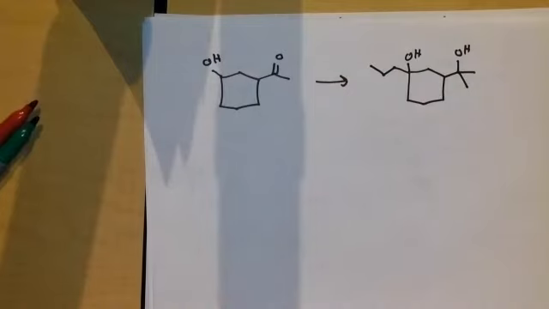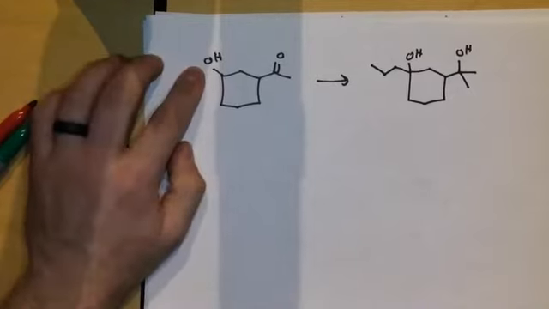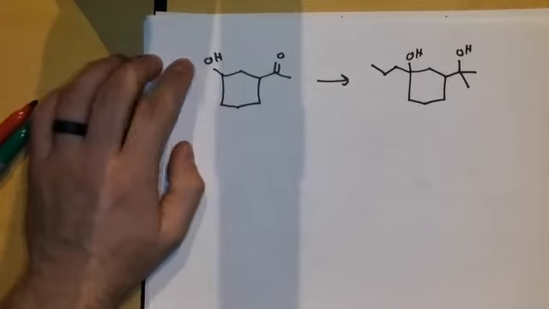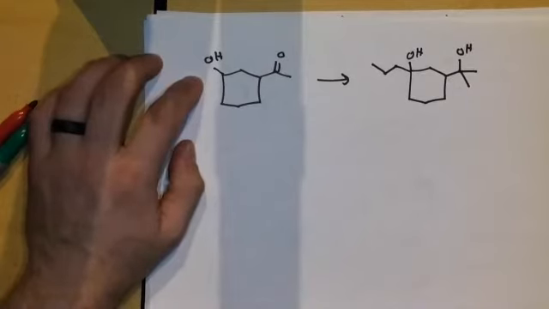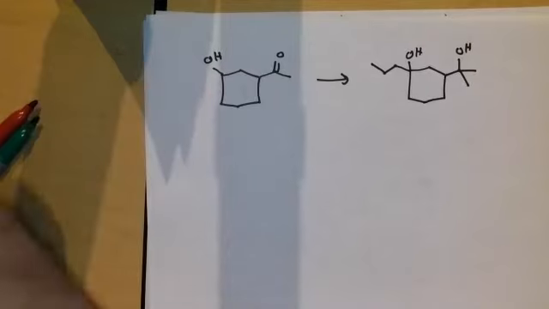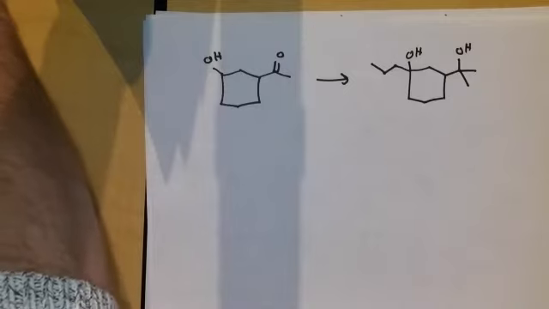Okay, so looking at this, we can't just add in a Grignard. If we were to add in a Grignard, it would deprotonate our alcohol. So we're going to need some sort of protecting group. We also can't just oxidize because... I wouldn't worry about the mechanism for installing a protecting group. It's just an SN2. It's not really one I'm going to test over.